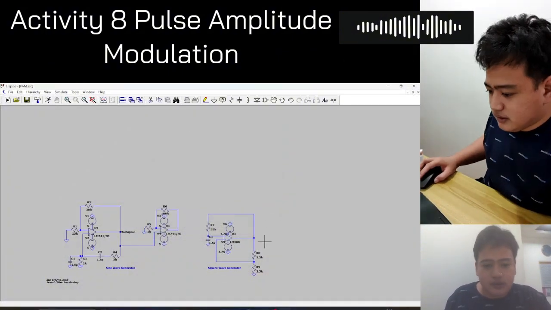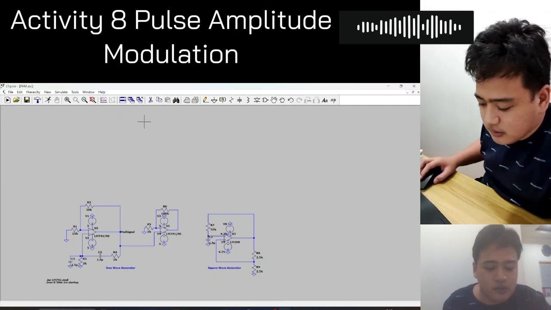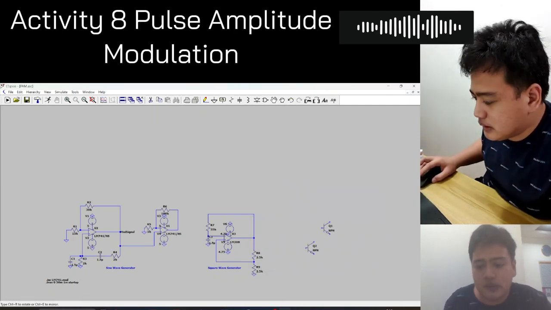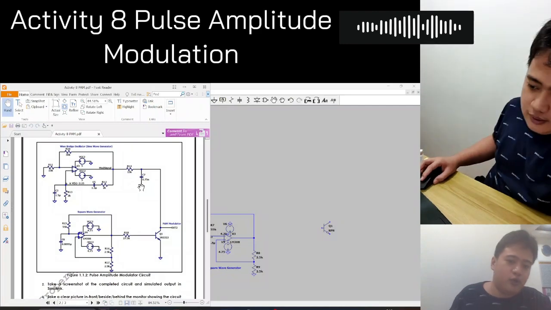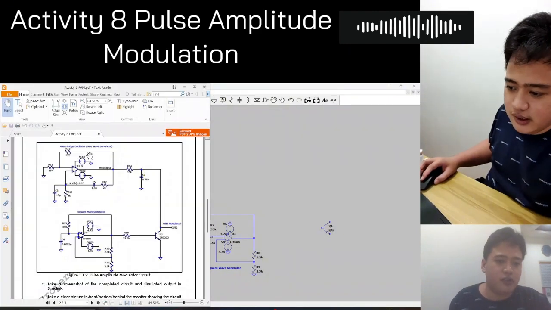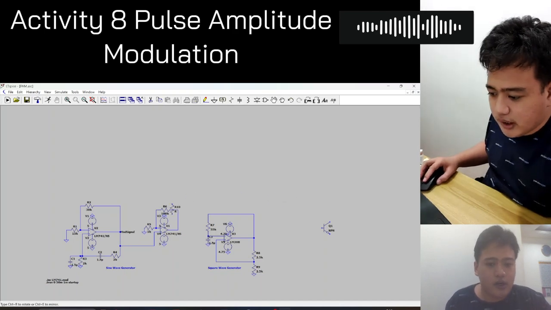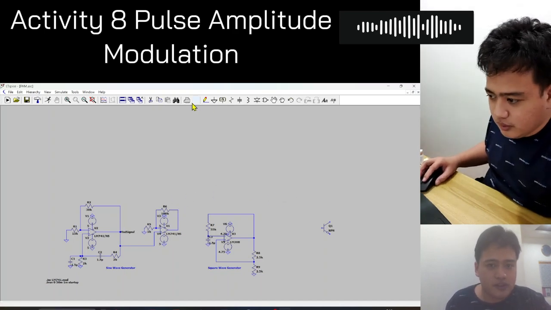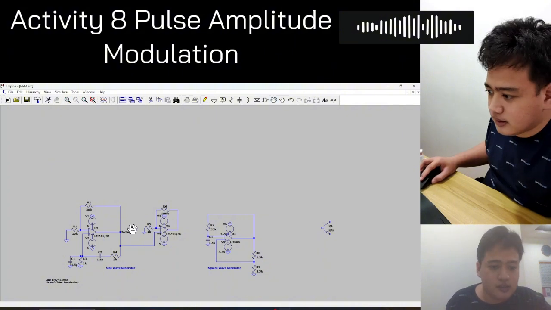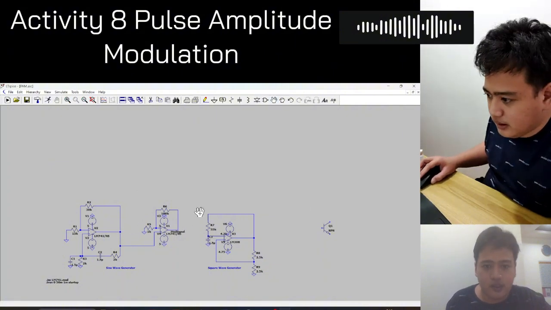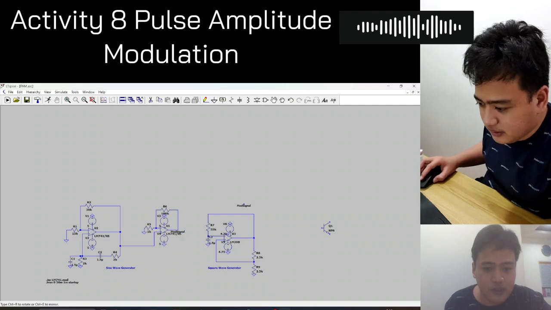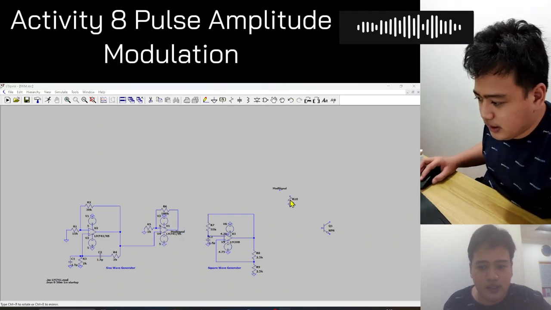Our modulator circuit consists of an NPN transistor, and we need to put a low pass filter on our Wien bridge oscillator before we feed it to the collector terminal. So let's move the modulating signal from here to here, and maybe we can duplicate the terminal and put a resistor here.